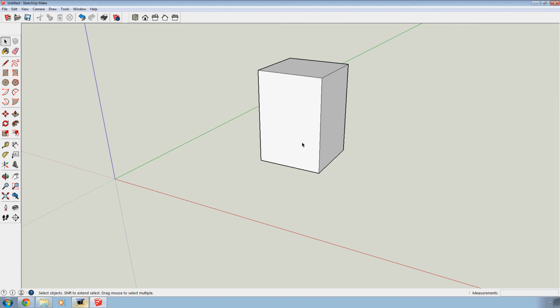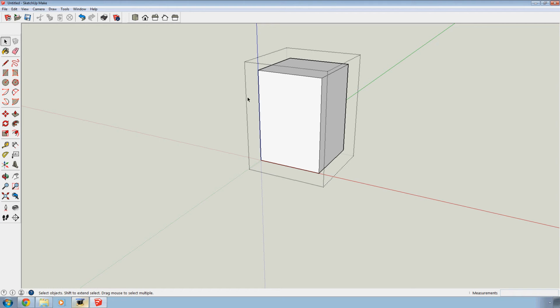Now I need to make this look a little bit more like a kitchen unit, and so I'm going to modify it. I'm going to put a plinth on it to start with. First of all, at the moment I can't modify this group until I open the group for editing. So I'll double click on it, and now it's open to be edited, and I can do whatever jobs I want to on it. Right, the first thing to do is to put a plinth on it.